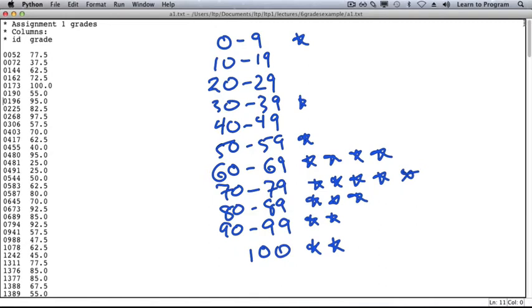In order to get a program that does this, we need to do the following steps. Step 1 is to read the grades. This is a natural list situation, so we're going to read the grades into a list. That's step 1.